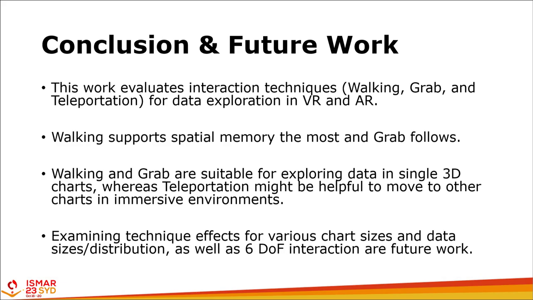In this work, we evaluated the interaction techniques in terms of their visual working memory support in VR and AR. We find that walking supports spatial memory the most, and grab follows. Walking and grab are suitable for exploring data in single 3D charts, whereas teleportation might be helpful to move to other charts in immersive spaces. In real scenarios, however, there are various conditions about data size, data distribution, as well as chart size. In addition, users might want full 6 degrees of freedom navigation around a 3D chart. Examining technique effects for these scenarios is future work.